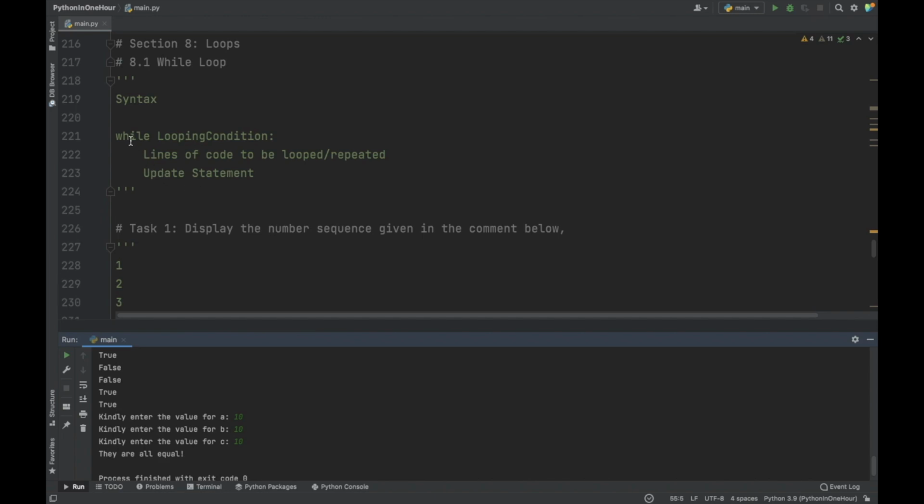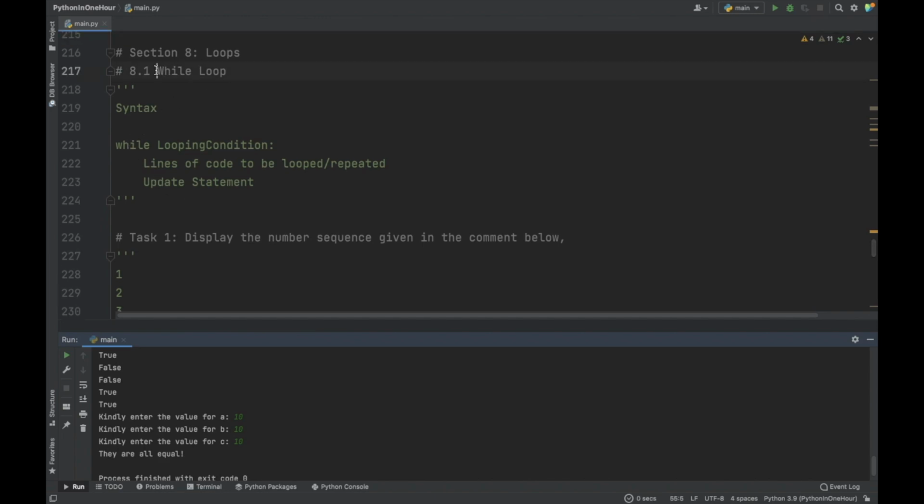Before we get into that, you need to know that Python has 2 types of loops. The first type is called the while loop, and the while loop essentially does almost the same things as the other type of loop, which is called the for loop, but they're used in many different use cases, and one loop is just preferred over the other in certain places. You'll get to know all of that in time when you code more and do more projects in Python. But as of now, we'll be taking some simple examples just to understand the concept of loops and actually put it into practice.